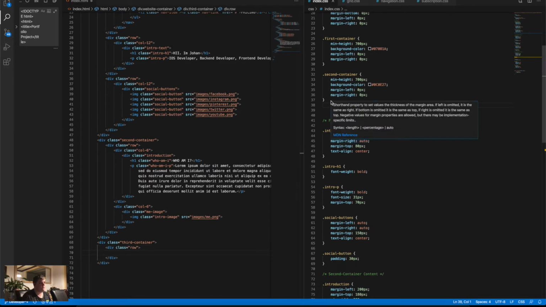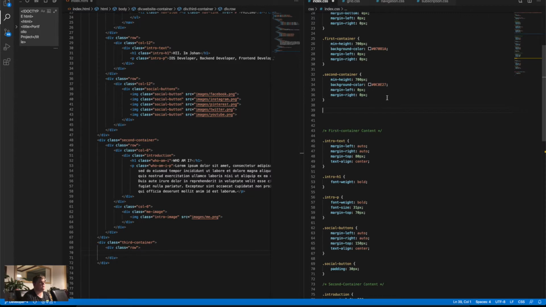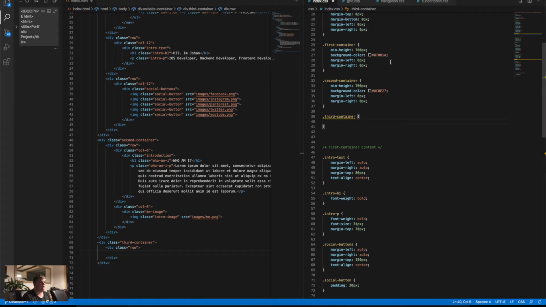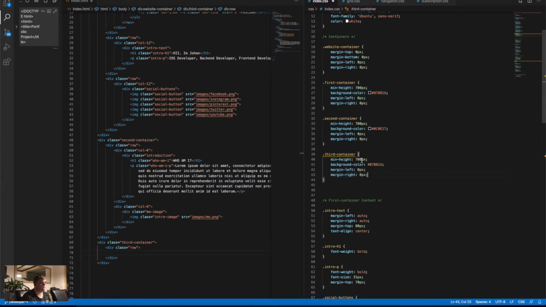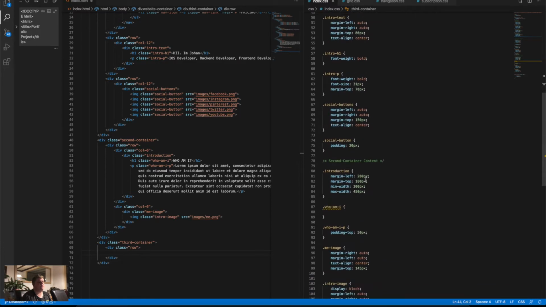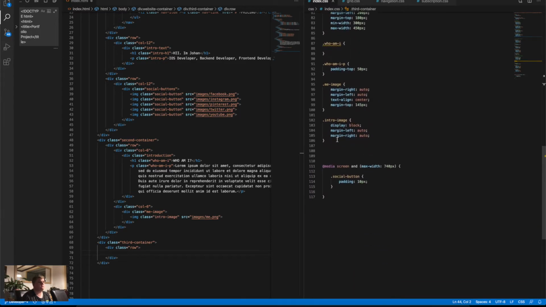So first thing we're going to do, inside the index.css we're going to call dot third container, and what we can do, we can copy the properties of the first container. What you also can do is, instead of calling a new class of third container, you could call this first container, so that container also adopts all the changes that you make in the first container class. But I think it's better practice to create different classes for sure.